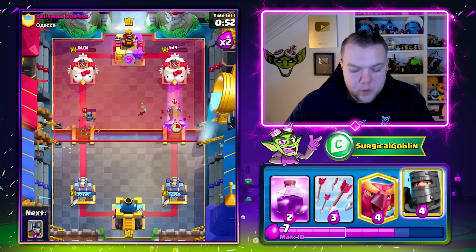You do not always need to go with a huge push. Honestly, I think a lot of people, when seeing this deck, would think, okay, I always need to go with a Goblin Giant, behind that I need my Dark Prince, I need my Prince. No, honestly, there's a lot of different ways to pressure with this deck. At this point, I'm just gonna let him take the left side tower.